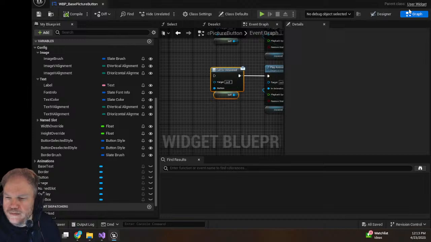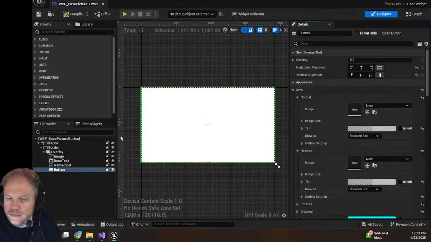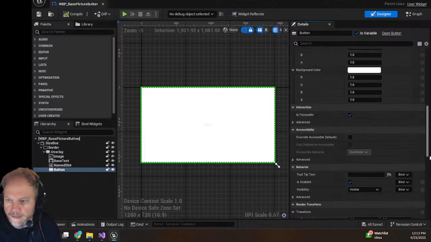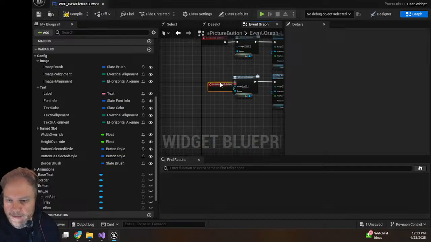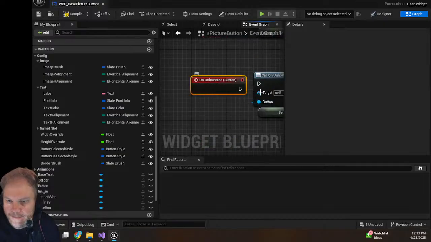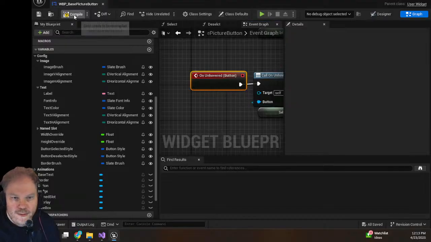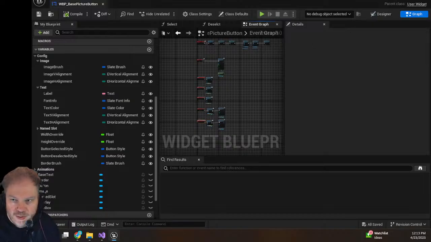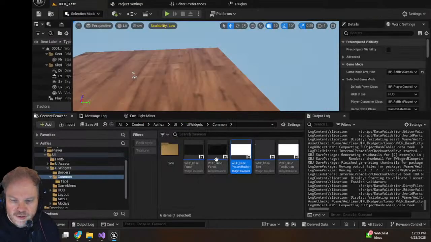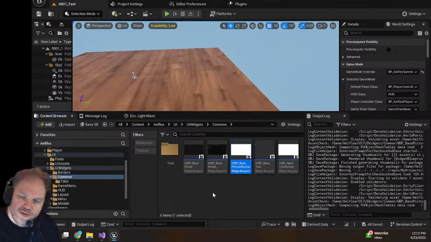So, okay, now designer, last one, on hovered. And then we can compile and it works. It's unbroken now. I will do a commit because this is the right moment to do a commit.